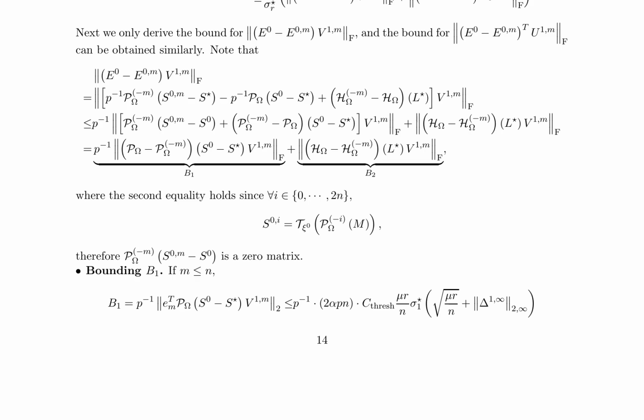Finally, the authors bound the matrix norm of D1,∞, which is done by splitting it into two parts and bounding each part separately. They use Weyl's inequality and the bound of E0,M to bound the first part, and then apply lemma 8 to bound the second part. This results in a bound for the matrix norm of D1,∞, which involves the norms of W0,M, V1,M, and F1,M, as well as the parameters delta and sigma star operator.